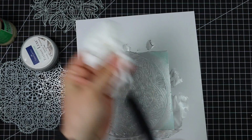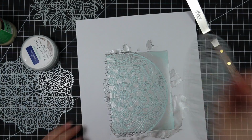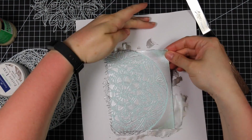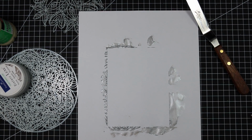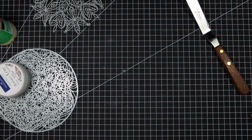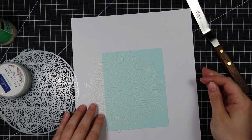And same thing, I cleaned off my palette knife immediately. I just used a baby wipe for that. Peeled off the stencil here, went to the sink immediately, washed it off. So again, took this off the copy paper, set it aside to dry. And then I'm going on to do my last card here, what will be a card front.